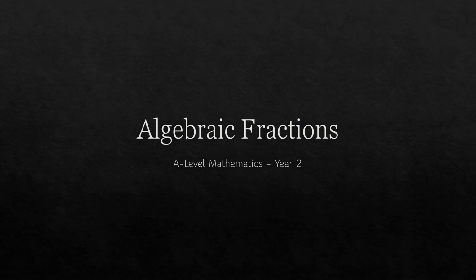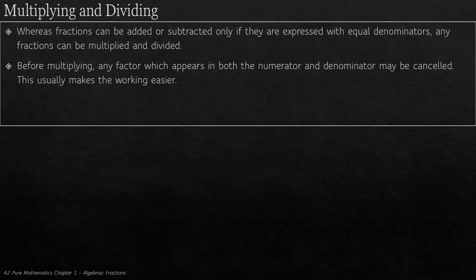This is for A2 Pure Mathematics. We're looking at algebraic fractions, and this video is on multiplying and dividing fractions. So when we're adding and subtracting fractions, we need to make sure the denominators are equal, but when we are multiplying and dividing, we don't need to worry about that.